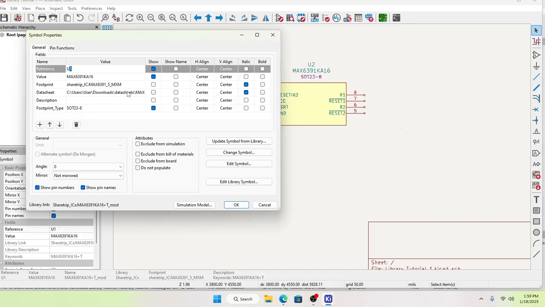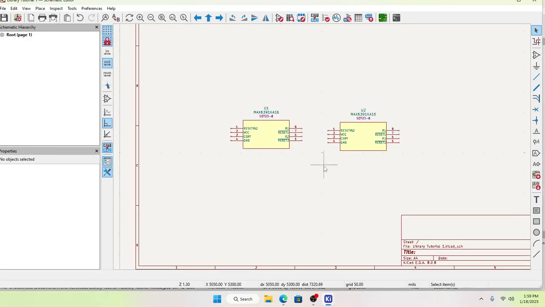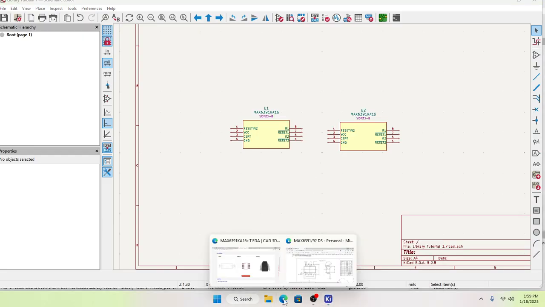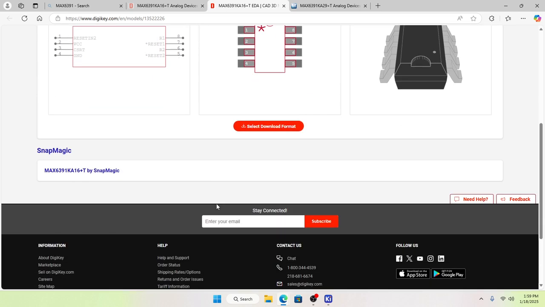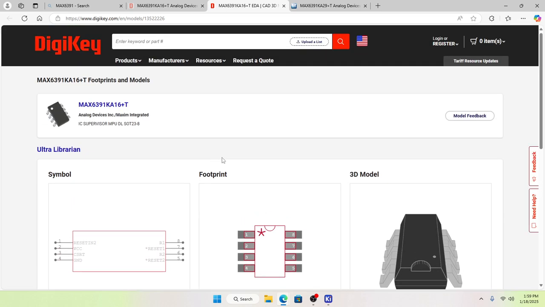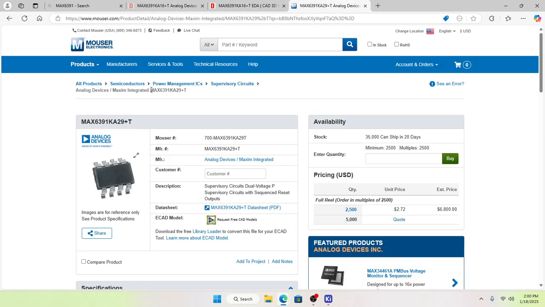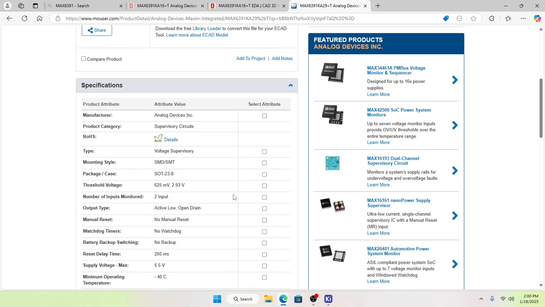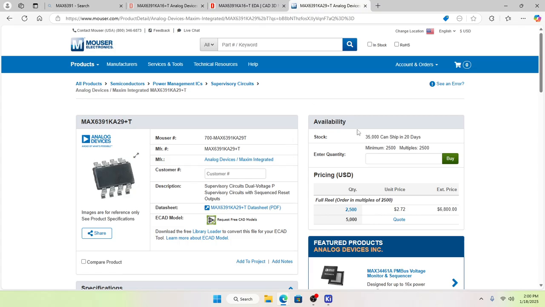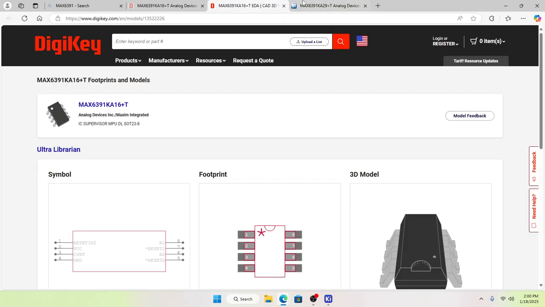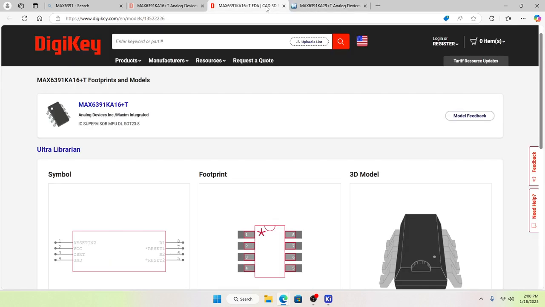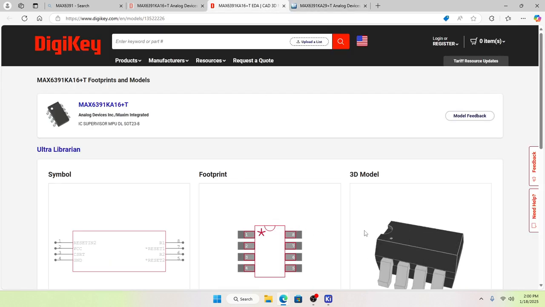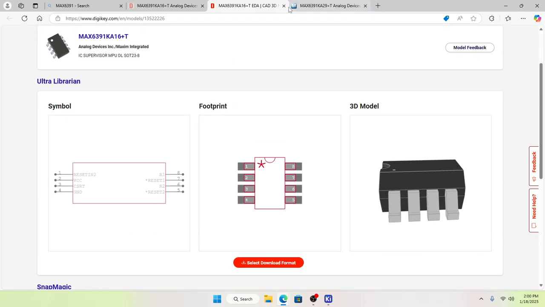So for now it's very limited. I downloaded this part not from Mouser. I downloaded from DigiKey. And I guess DigiKey didn't put lots of information about pricing and stuff, whereas Mouser is pretty good at putting all the details and how many they have, how much it costs and everything. So here they didn't have it. So you put a request for that. But because I didn't want to do it, they had that one already. So I went and used it and modified it and all that good stuff that you saw.